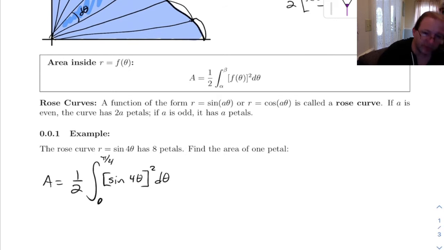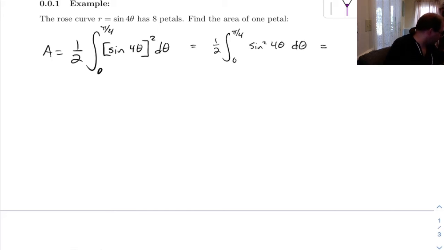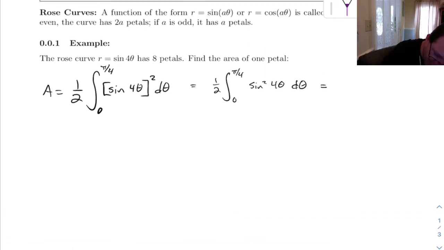Now I want to get the exact answer to this. So let's actually work this integral out. This is going to be one half of the integral from 0 to pi over 4 of sine squared of 4 theta d theta. So how do we deal with the sine squared? Well, we need our formula sheet, or if you've used the formula enough, you'll remember it. Sine squared is 1/2 times 1 minus cosine. The formula says 2 theta, but it's really double whatever the original was, so this is going to be cosine 8 theta. It's still from 0 to pi over 4.